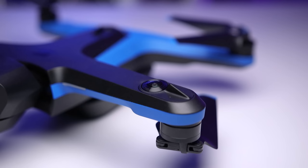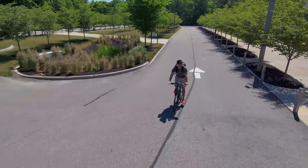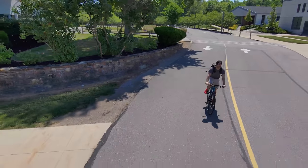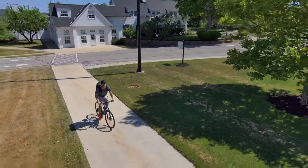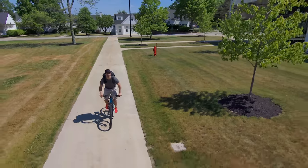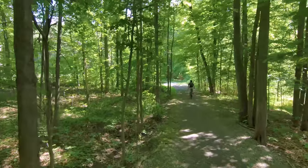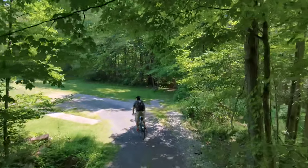Each camera also has a little notch next to it to protect it from being damaged or scratched. You should treat these cameras with the same level of care that you would the main camera and make sure they're clean before you fly. The tracking and obstacle avoidance is even more impressive with this drone than with the R1. Instead of the stereo pairs of cameras that the R1 used — which combined for three megapixels of visual sensing — the Skydio 2 now has 45 megapixels of data. They also upgraded from the Nvidia TX1 to the TX2 chip, which allowed for a much more advanced algorithm. I flew the Skydio 2 in some pretty open spaces but also pushed it into areas beyond the recommendation just to see what it can do.